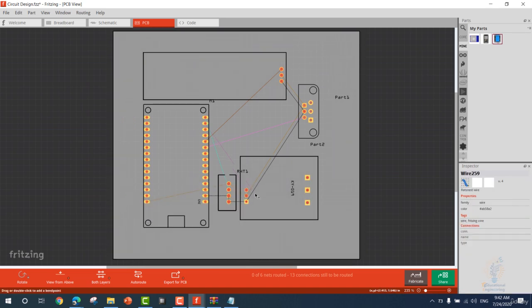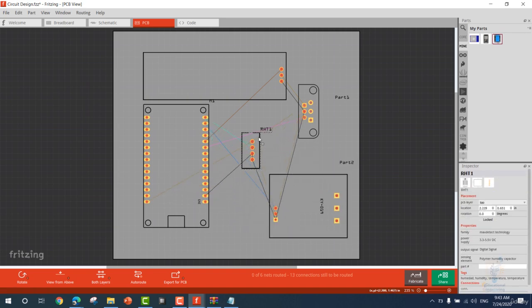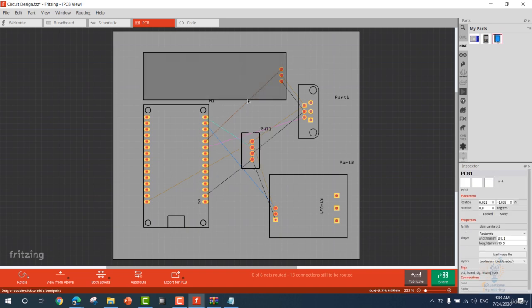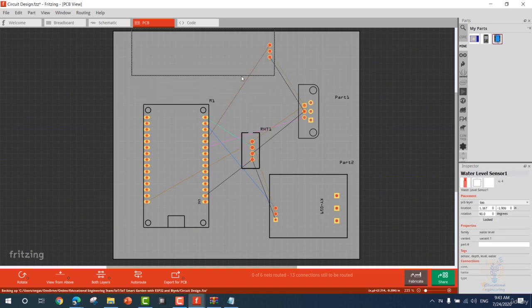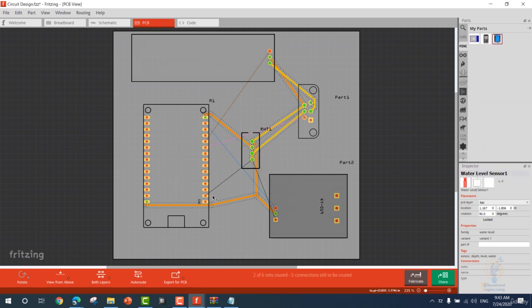Now, as you can see, it's a piece of cake, and you can also use auto route. Click on auto route. It will take some time. Then you will get your PCB design ready for manufacturing.